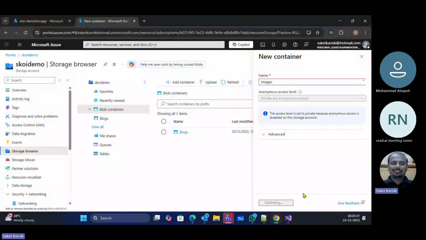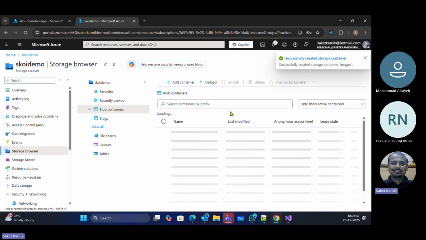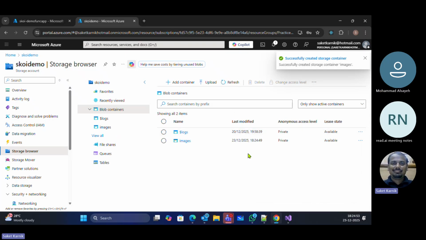Let's say we create it, and the container is created. You can have an admin program also written in .NET using the storage services SDK, just like the Service Bus SDK. We have the storage service SDK, so using that programmatically you can create the containers. Or else you can simply use this UI to build a container. And usually while working with functions, we create the container from here only.